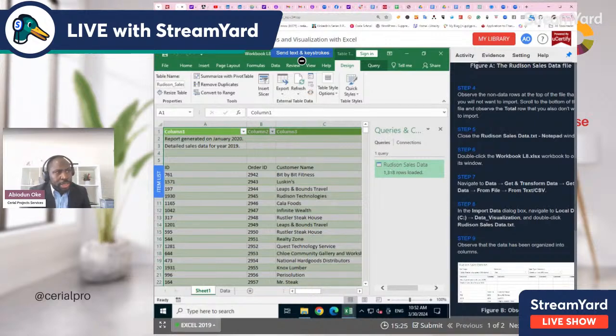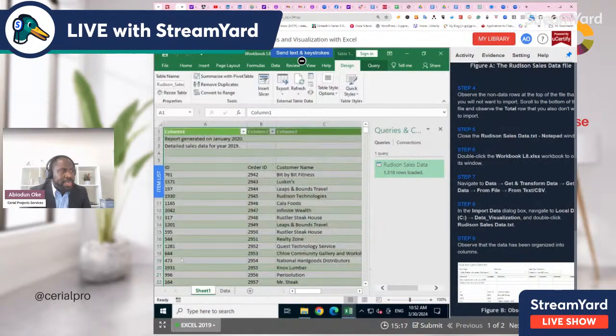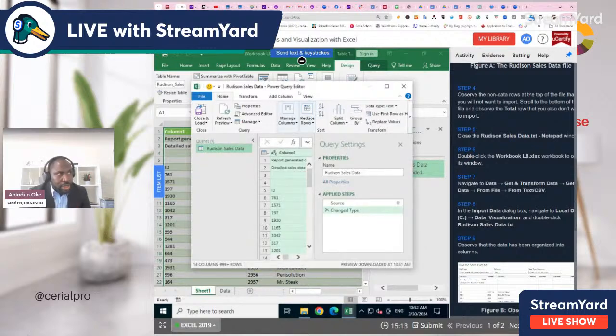So you can see here it is showing us the Power Query data on the right hand side. And then what you do is to edit it. So now it will load the Power Query editor. So you can see this Power Query editor. This is not the regular Excel tools right now. This is showing you Power Query.